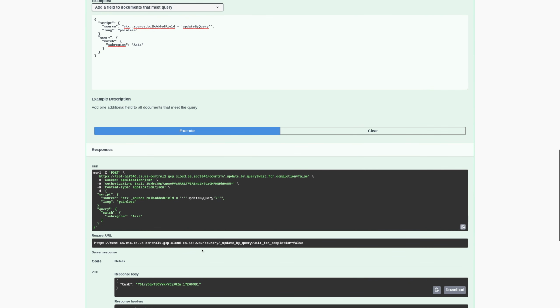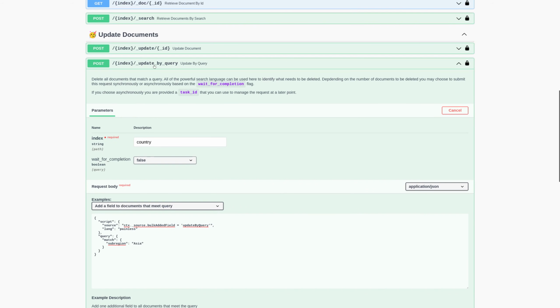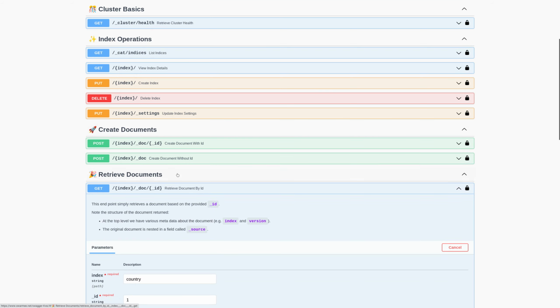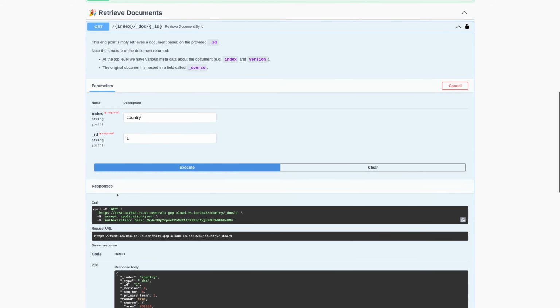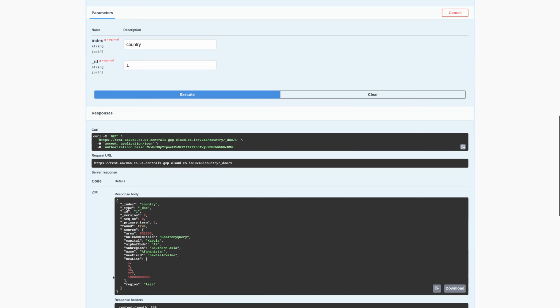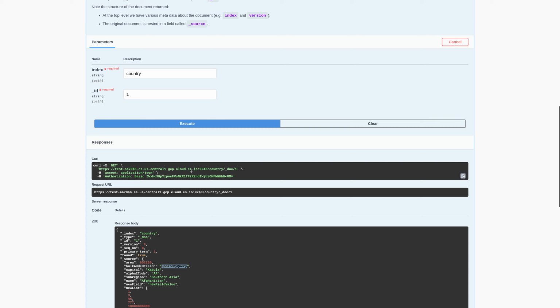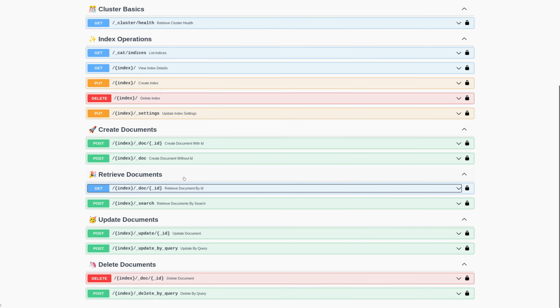And it's given us that task ID, so it's off in the background making that update to add this new bulk added field. If we scroll up here and retrieve that document again, we'll see that bulk added field, update by query, added to the document. So that's all working well.